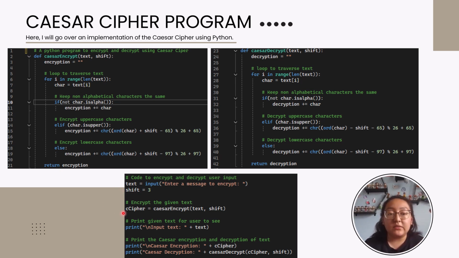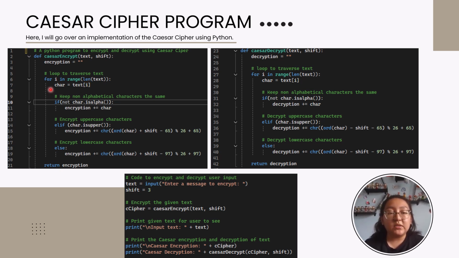So then we go into the encryption itself. We call the Caesar encrypt function and we pass the parameters, the text that we were given, and the number for the shift. So then going to the encryption function. First, we establish a variable encryption and set it to an empty string. This is where we will be saving our ciphertext once everything has been processed. So then we go into a loop. We're saying for i in the range of the length of the text. So we're going to be going through every single letter of the text given.